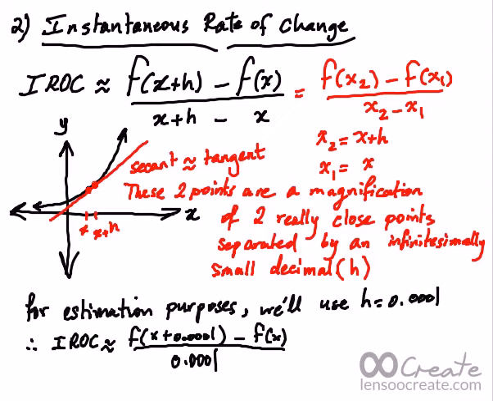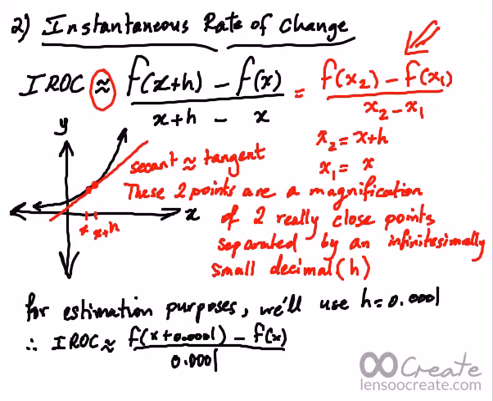The second type of rate of change we have is the instantaneous rate of change. This one is an estimation. It is, for now, not an accurate value, and that's the reason I use the approximation sign. And we build it from using the average rate of change equation, this one here. So it's f of x2 minus f of x1 over x2 minus x1, but we do a small change to help give an approximation, the best approximation possible, to make it an instantaneous rate of change.